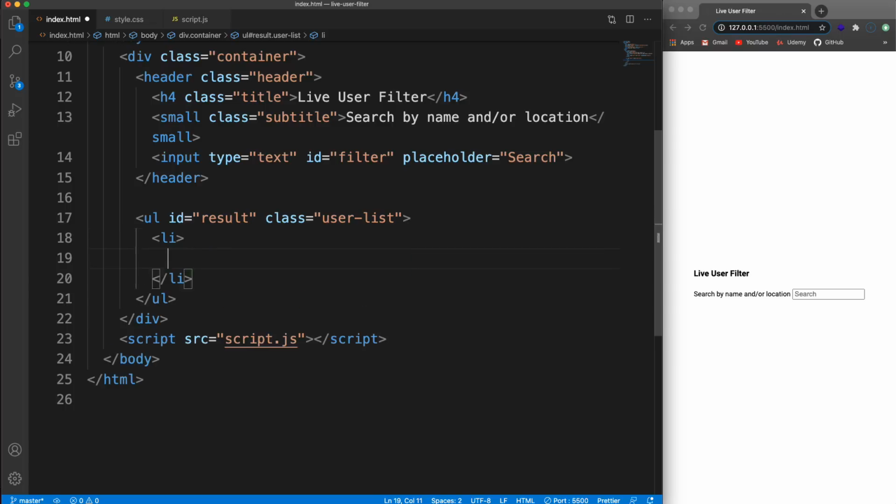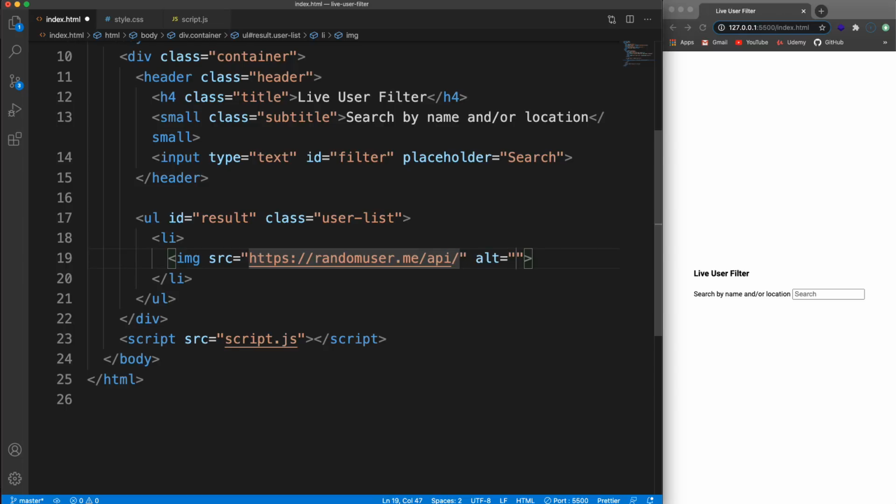All right, so inside this UL, like I said, the list items are going to be generated with dynamic data, but for now we're just going to hard code them. So let's add an image here, and I'm going to use HTTPS, and let's use randomuser.me/API, which we're just going to get just a static image now, but later on when we actually fetch the users, the random users, it's going to be from the same API. You can use it just to insert a random user image, or you can make a request to get some JSON data for random users.